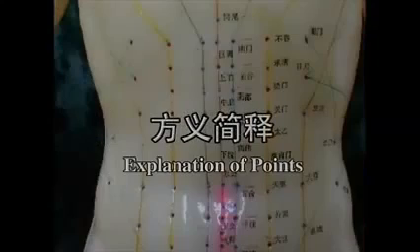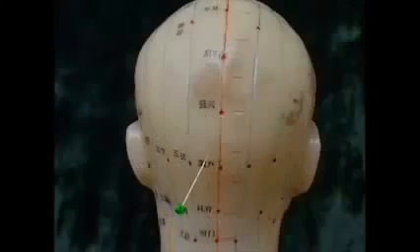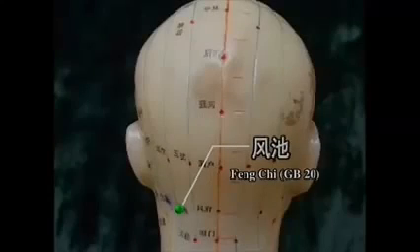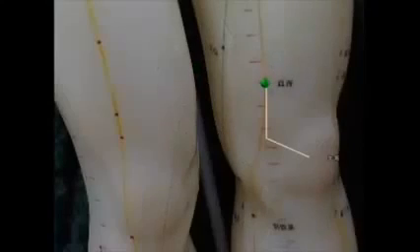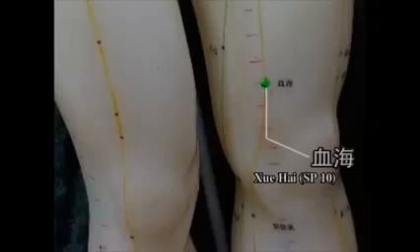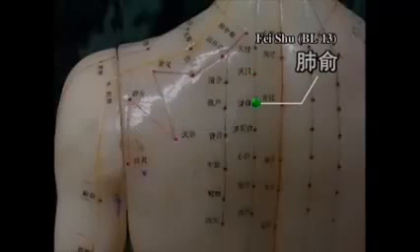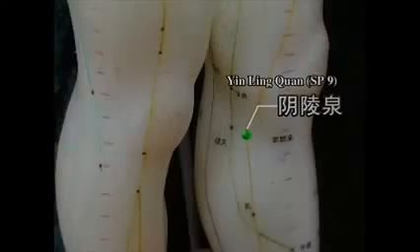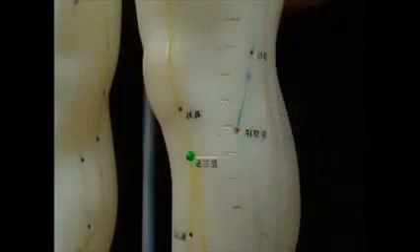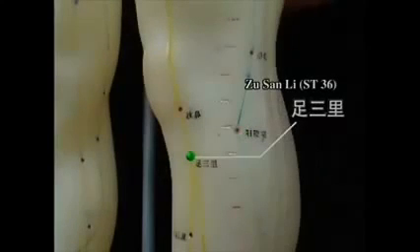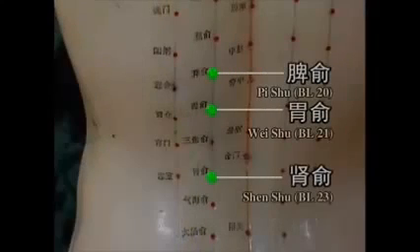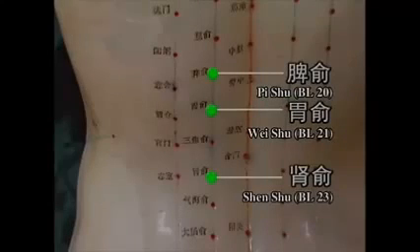Explanation of points. In prescription 1, Gallbladder 20 dispels wind and clears heat. Large Intestine 11 and Spleen 10 quicken the blood and dispel wind. Bladder 12 and 13 harmonize construction and defense, while Spleen 9 can fortify the spleen and disinhibit damp. In prescription 2, Stomach 36 combined with Bladder 21, 20, and 23 strengthens the yang of the defense qi to defend against wind. This prescription can be modified using points from prescription 1.